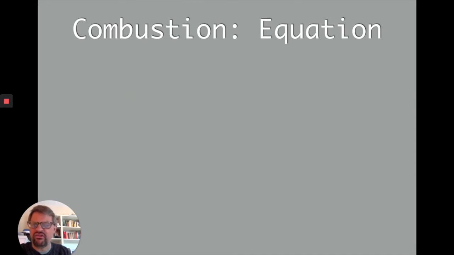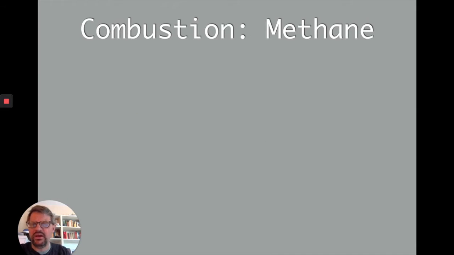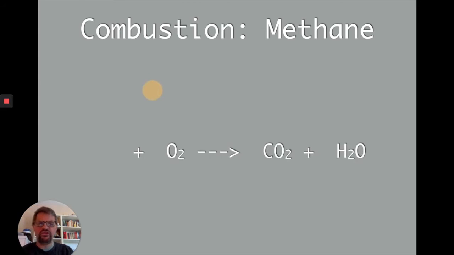Well, let's look at an example. So let's take methane. Okay. So to start, for the combustion of methane, we have O2, CO2, and H2O. In this spot over here, you simply write the formula for methane. Methane's formula is CH4. So if I were to give you this problem, and I said, what's the equation? You would simply fill CH4 into the spot there for the fuel.